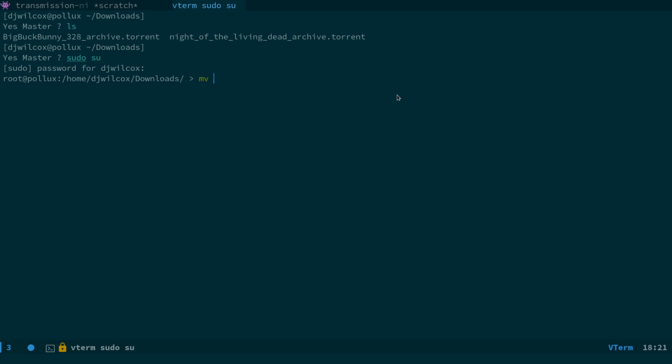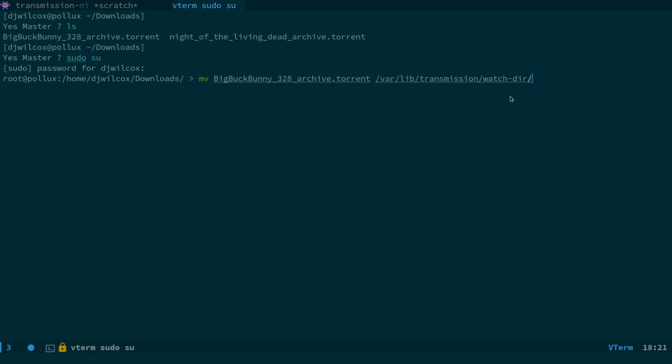Now if I run mv Big Buck Bunny /var/lib/transmission/w, tab, it's going to autocomplete to the watch directory. So that's the issue: just running sudo on its own, you're not going to get the autocompletion for the watch directory, so you're going to have to type watch, which is just a pain.